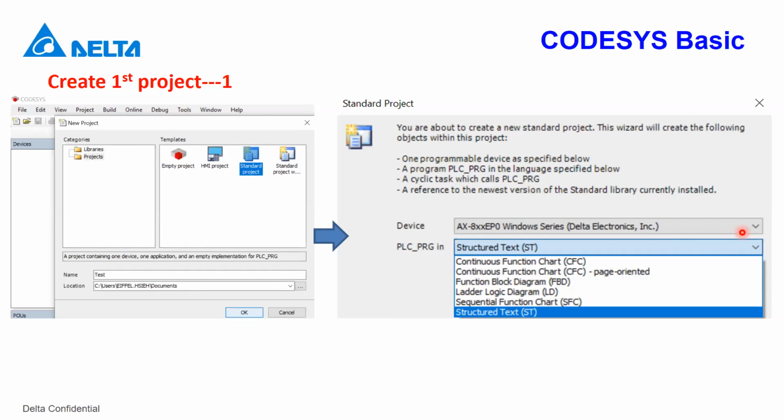And for the device, it depends on whether you connect to the Windows space or the Linux space, so here you have a different selection. And this is what I was talking about for IEC 61131-3. So you can see we have CFC, function block diagram, ladder, SFC, and structured text.